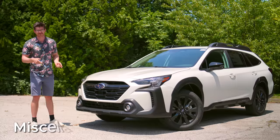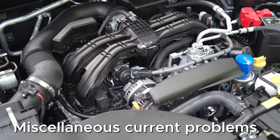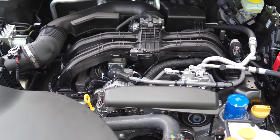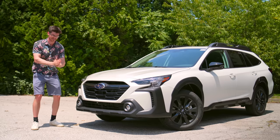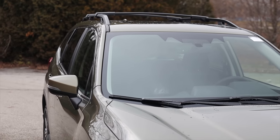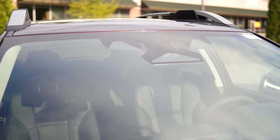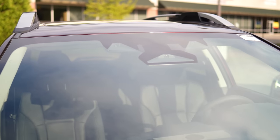As for newer issues: Subaru puts pretty cheap batteries in these things standard. A lot of people don't run into issues if they drive regularly longer distances and don't leave them sitting, but for others that's not the case. More serious and persistent is the easily cracking windshields — it's not cheap to replace because the sensors need to be recalibrated, sometimes costing over $800. The infotainment systems have also caused frustration, with many people experiencing bugs and quirks. As they move to bigger touch screens encompassing more HVAC controls, they really need to improve that tech.